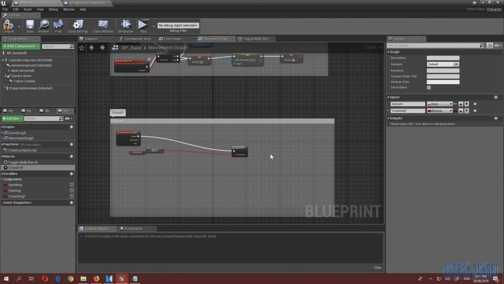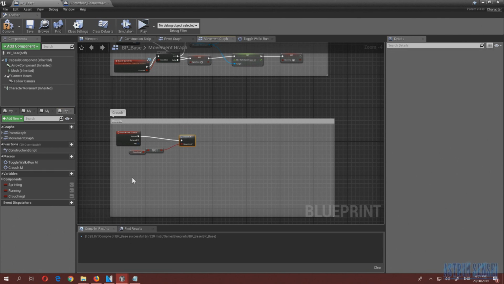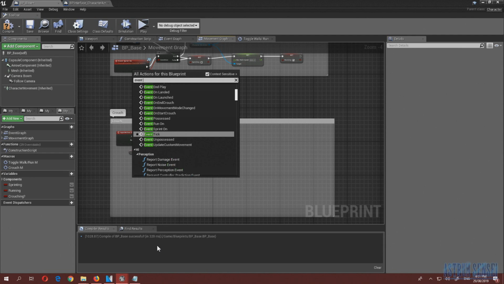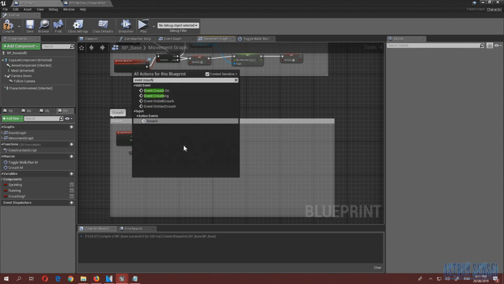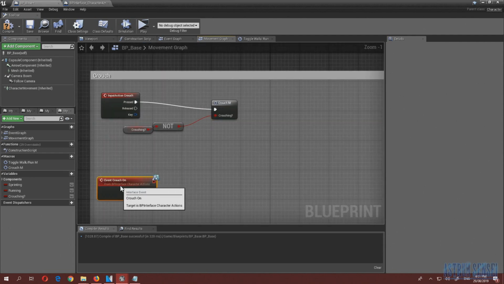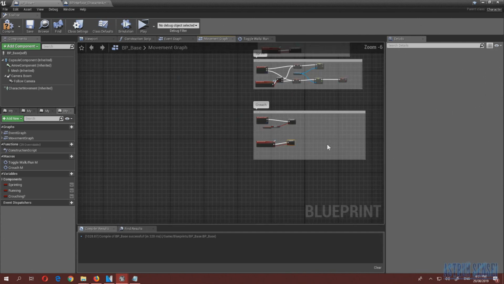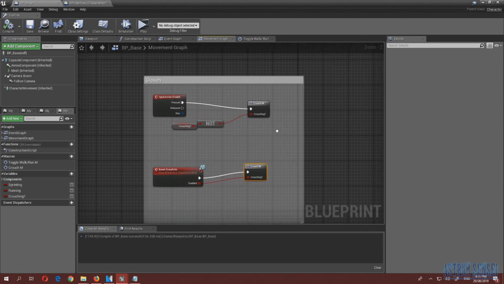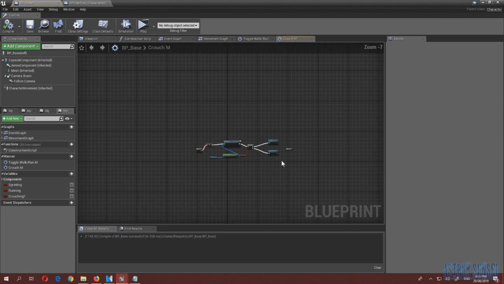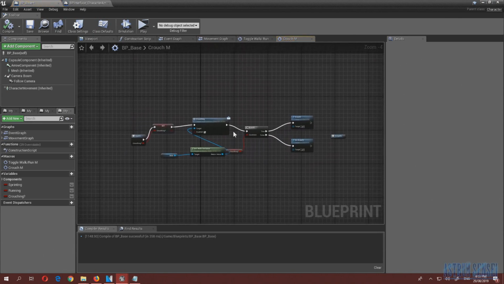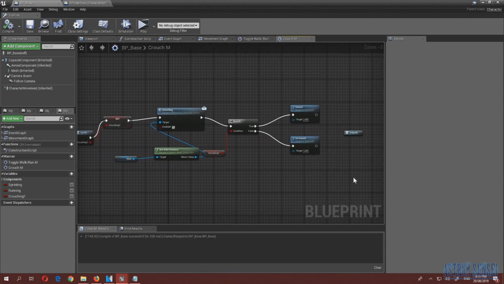Call it crouch m, and over here event crouch on, so we're calling it from the blueprint interface, and when it's enabled we want to do the same macro, so the same set of events, and here we go, voila.